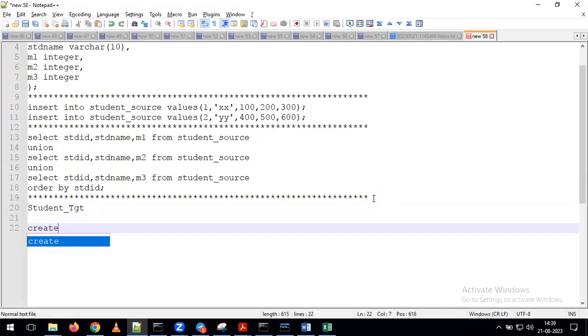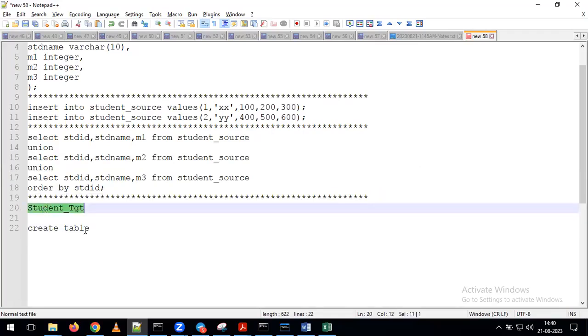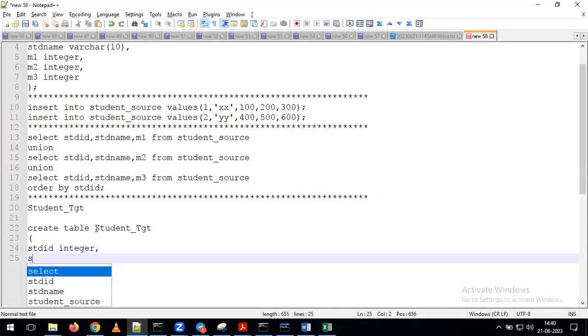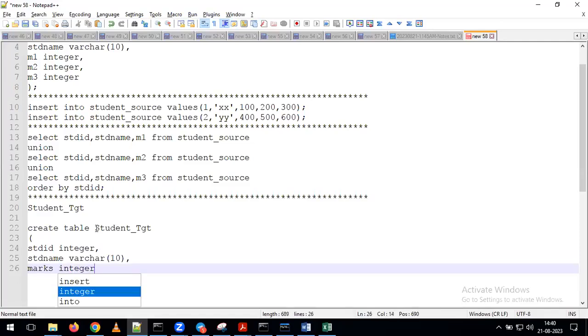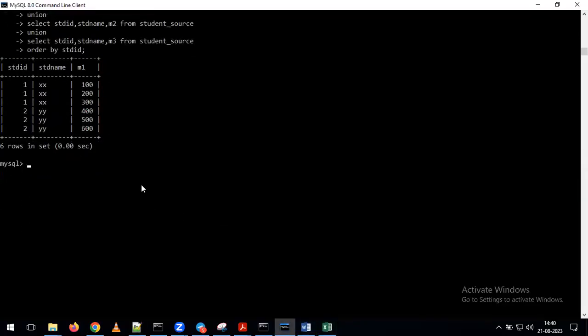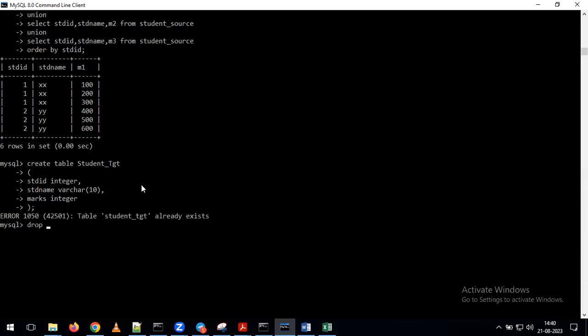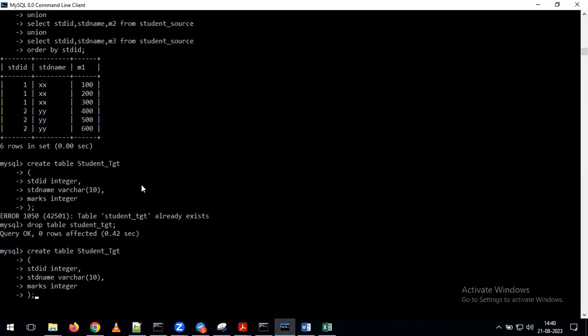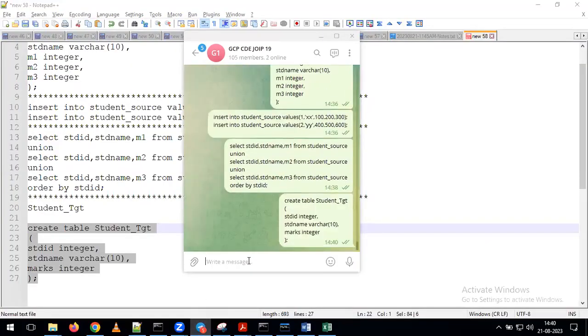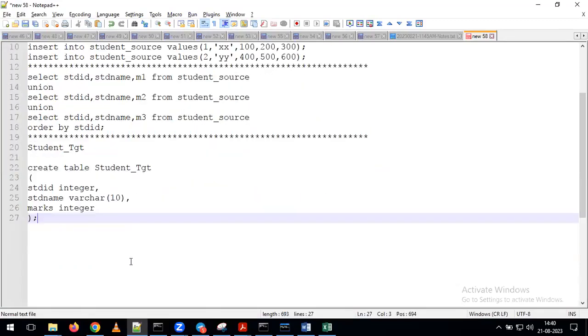So I will give the target table structure also. I sent the target table structure, student underscore target table.